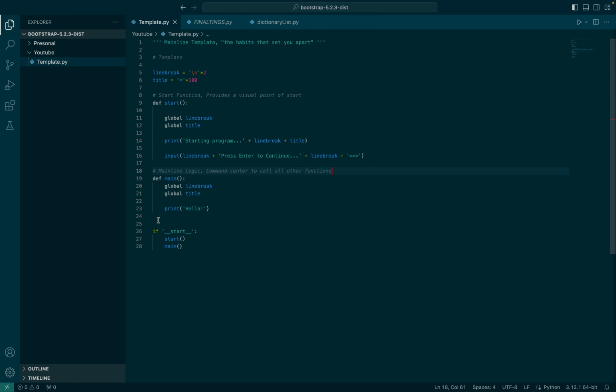And then we have our start condition, so we'll comment here: start condition, and this is the point of start for the program, so we'll say starting point in the code.